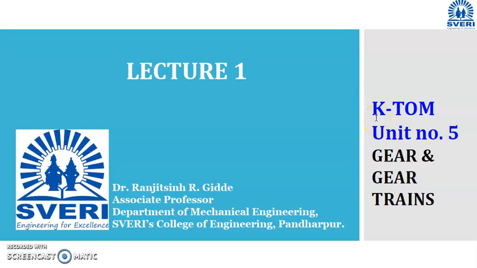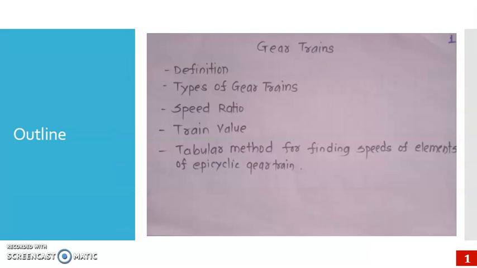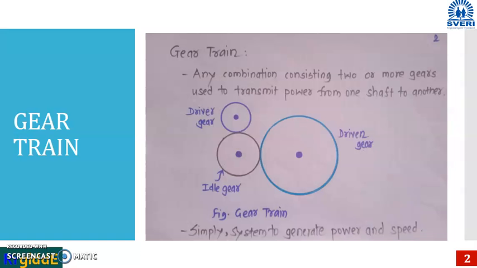Good morning to all. Today I will deliver a lecture on gear and gear trains, one of the chapters from KTOM. Outline of today's lecture: gear trains. In that, first definition, then types of gear train, speed ratio, train value, and tabular method for finding speeds of elements of epicyclic gear train.